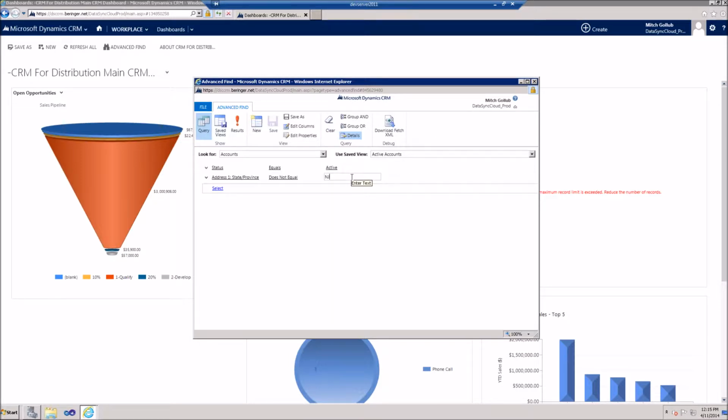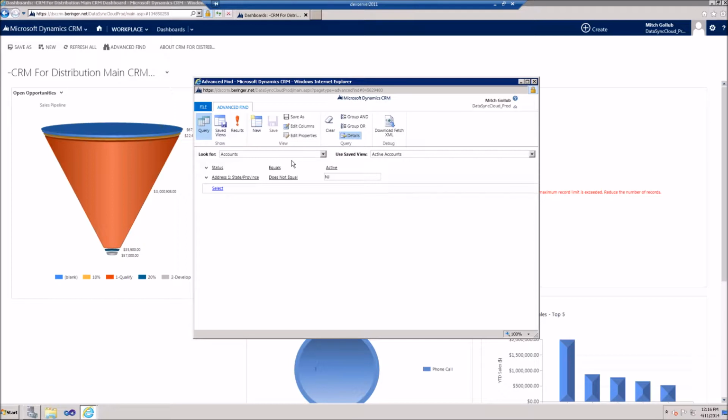It's all just in plain English. So as you can see, I'm going to type in New Jersey, and now we have a nice English sentence. It's logical. I want the accounts whose status is equal to active, and I want their address to not equal New Jersey. It's really easy. There's no custom code, no math involved. It's really just plain English, just as you would ask someone for this account if you're talking to a person.